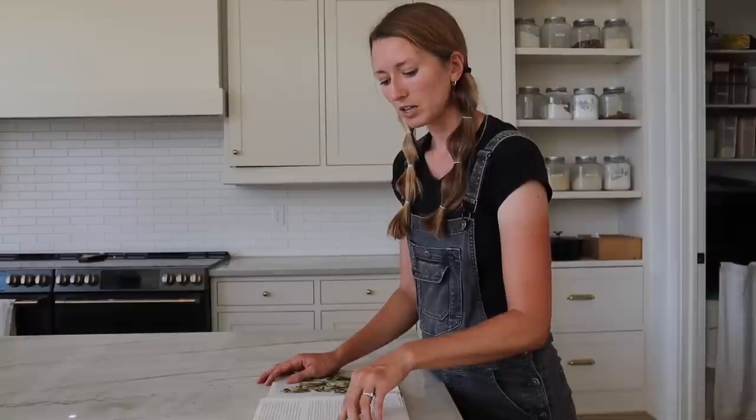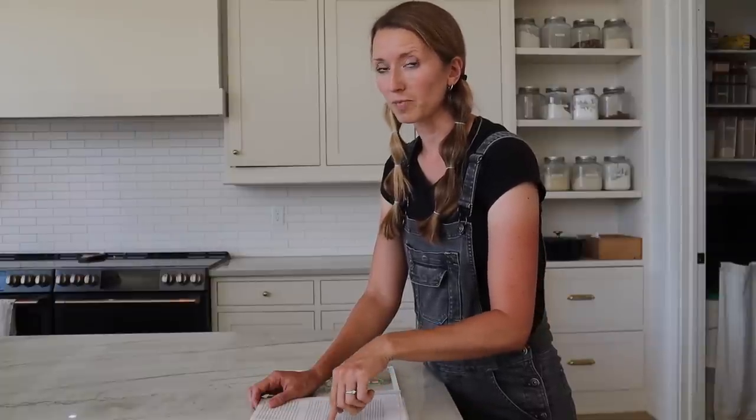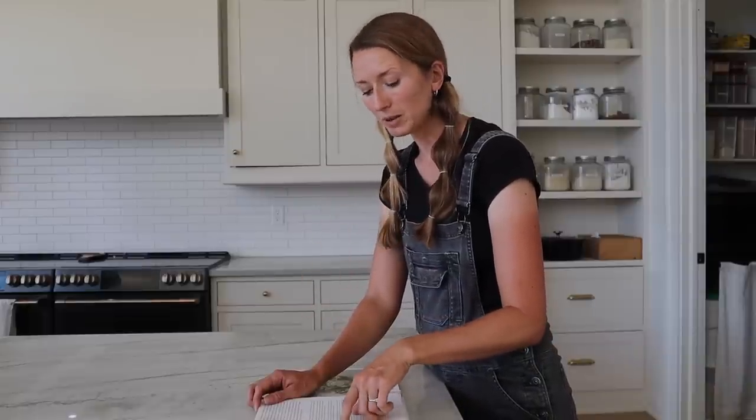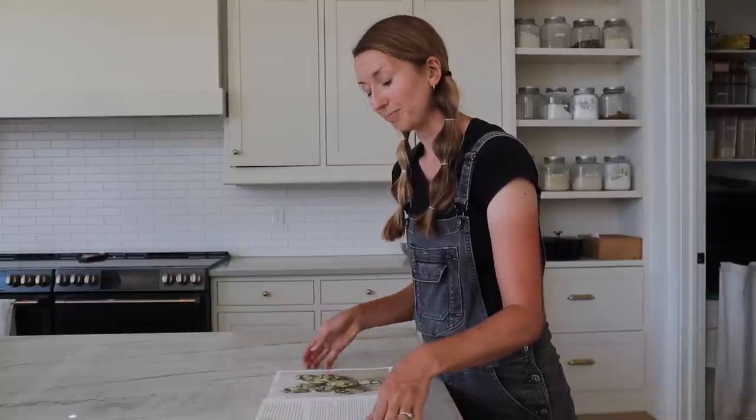And the other thing that I do for this recipe is, instead of using the cider vinegar that it calls for, I sub out that ingredient for white vinegar. As long as you have the same acidity, you can switch out one type of vinegar for another. And then I also use a little bit less sugar, and that is also something that is safe to adjust in a canning recipe. So that's what we're doing.